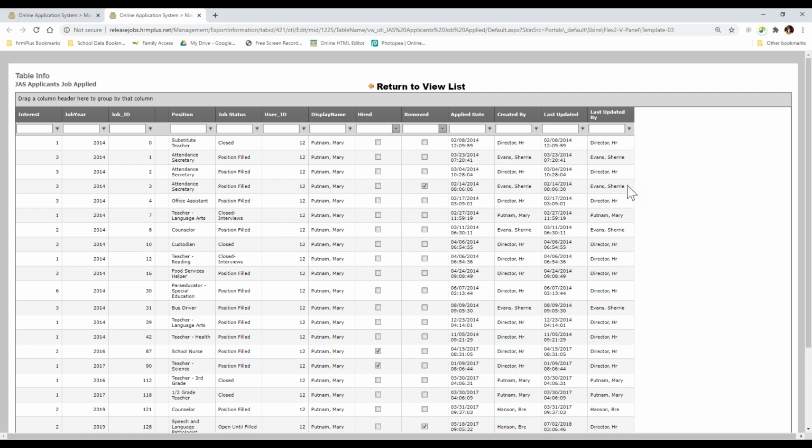Was it the applicant, or did that action happen with the job utilities tool? Because if it's anybody's name other than the applicant, then that lets you know that that action happened under the job utilities tool with the assign jobs tool. That's kind of a helpful export information report.